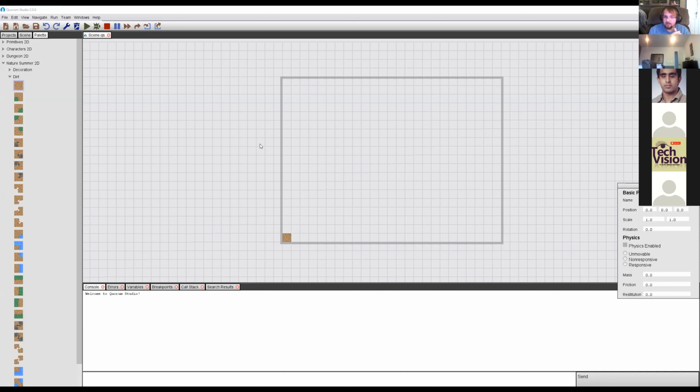And I can use the arrow keys, or at least I would if, there we go, it's finally gotten focus again. I can use the arrow keys in order to place an object in the scene. So I'm going to press the enter key, and I've just placed that dirt into the scene. If I move the cursor, I am still in this sort of placement mode. So I can hit enter again in a different spot, and now I've just placed more dirt.